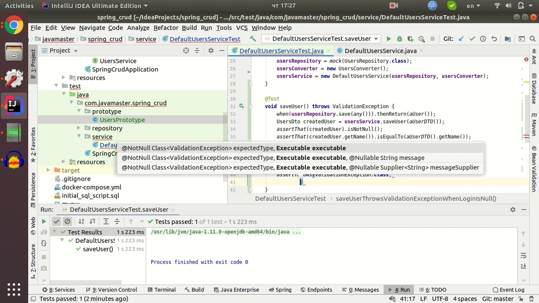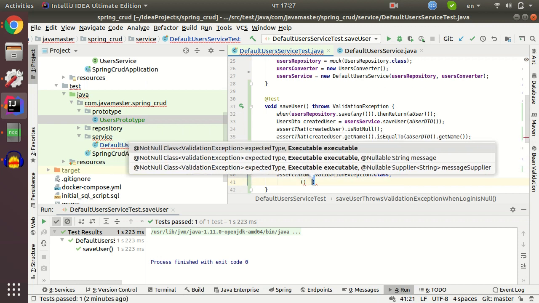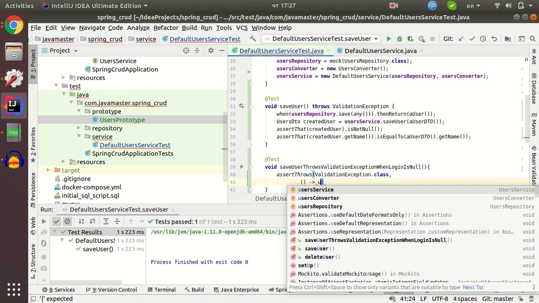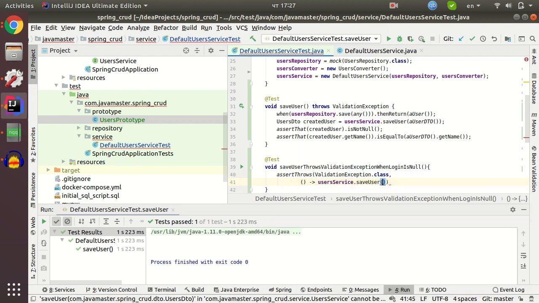In next parameter we're gonna pass our method call with run incoming params, user service save user, and let's prepare some user DTO with empty login.